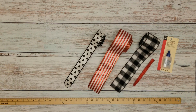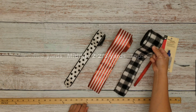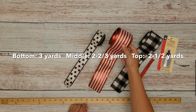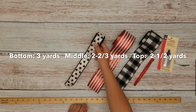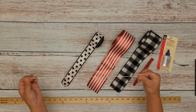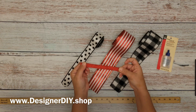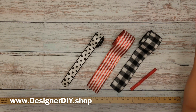Here is everything that you need for this bow. We have our 3 ribbons. The bottom layer is going to be 3 yards. The middle layer is going to be 2 2/3 of a yard. And the top layer is going to be 2.5 yards of ribbon. Then we have 1 piece of our bow wire. We have a little center ribbon, which is about 6 inches long. And then of course your fray check, you don't want to forget that.